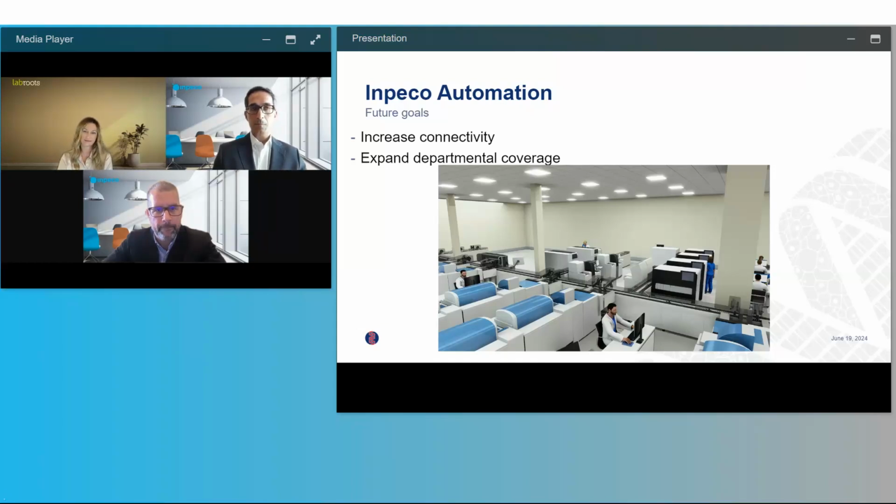Technology changes at different paces, different rates within different IVD vendors. We want the flexibility to be able to go to get whatever vendors meet our needs best. Usually when you're dealing with a vendor, they're pushing their particular solution. Not all vendors have equal solutions, especially as it relates to automation. So Inpeco gave us that flexibility of divorcing our IVD decisions from our automation decisions, giving us the most flexibility and ultimately giving us the ability to be much better in control of our cost functions as we go forward. Excellent. Thanks, Rob.